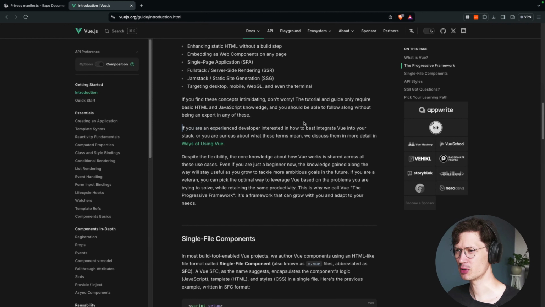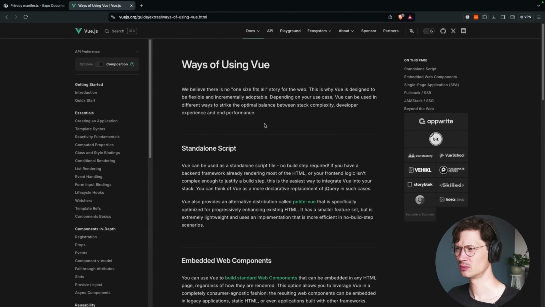If you're an experienced developer interested in how to best integrate Vue into your stack, we'll discuss these in more detail. Ways of using Vue. We believe there's no one-size-fits-all story for the web. Good. This is why Vue is designed to be flexible and incrementally adoptable.